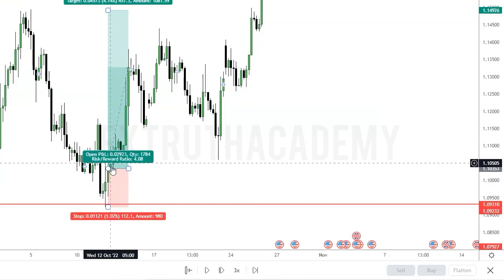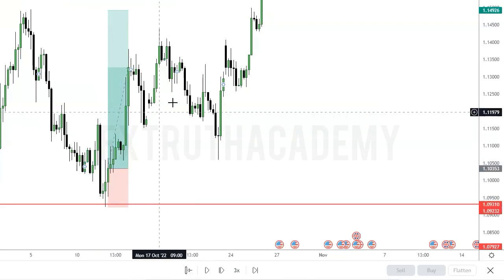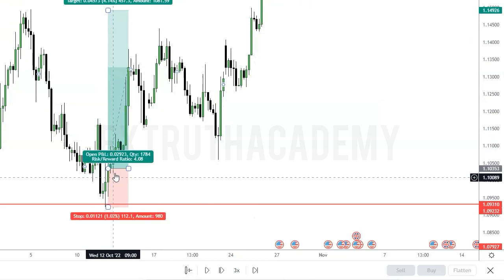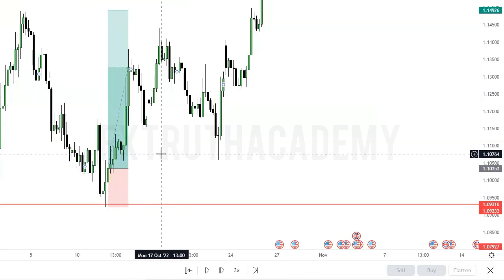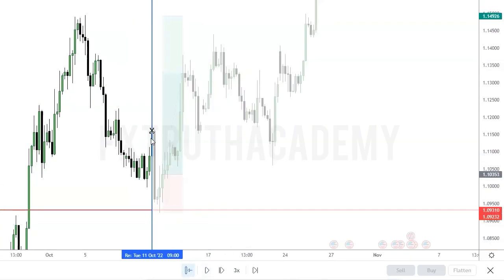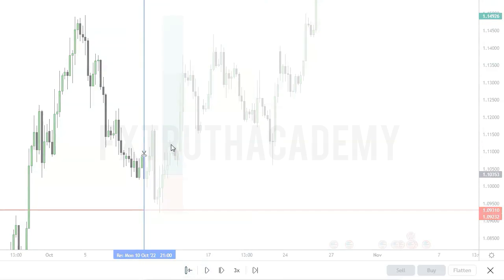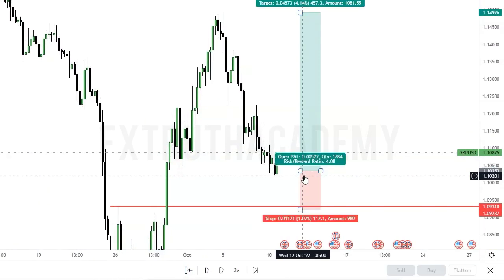So you can see all the way from here, price never came back to this area nor even touched our stop loss. Price reacted all the way just by following this particular entry confirmation right here. So let's just say we wanted to spice things up. We didn't want anything from the 4 hour. We wanted something much lower. So let's just see how that would have played out for us.